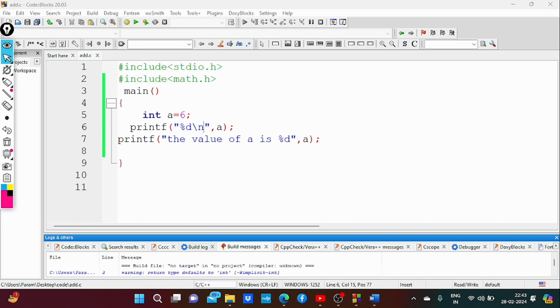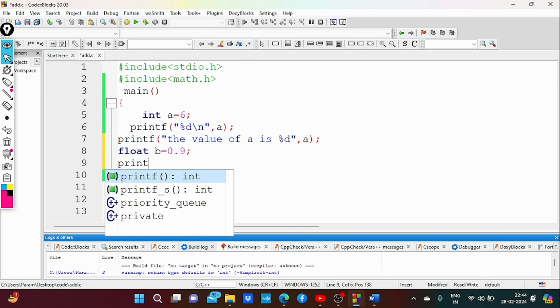Okay, so now we have seen what an integer value is. Let me just print some float value. In order to use a float value, let me first declare a float. So float b is equal to 0.9. You can declare or initialize a float or integer at any point of time in your program.